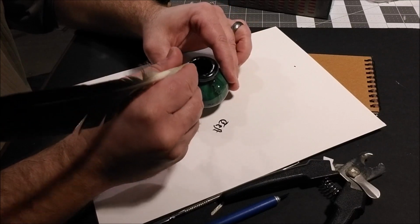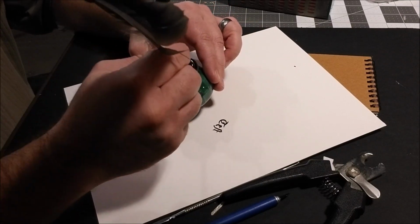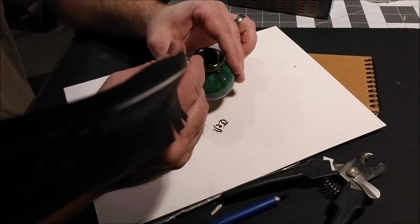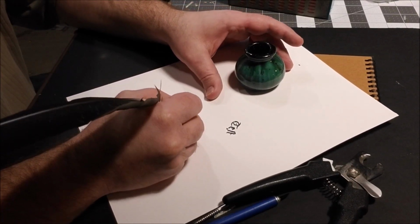And I'll go over that in the text that I'm going to put on this as well, and we'll go over that then. I'll show some pictures of what the quill finally looked like.